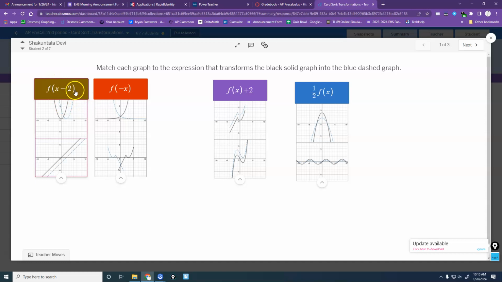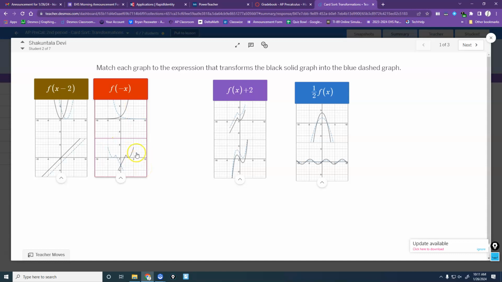Yeah. So you're correct. f of minus x, if we want to skip there, Tyler. Yeah. f of minus x reflects over the y-axis. When that negative is right there, negatives are going to reflect, and when it's on the inside of the parentheses, it flips it over the y-axis. It flips it like left to right. So that has happened on this graph right here, and also this weird-looking graph right here.